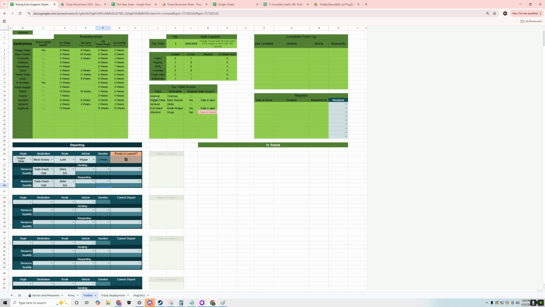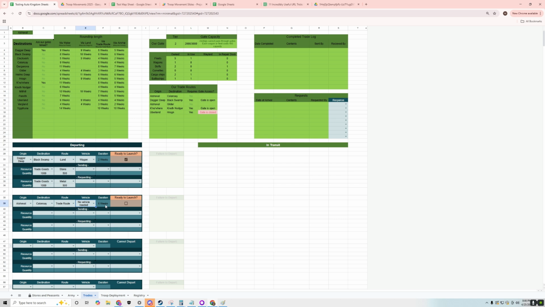Let's have a more conventional route that doesn't require any gate trickery. So we've got El Cheval going to Colonsy. You see that this does not have land as an option, because you cannot walk on land from El Cheval to Colonsy. You can use the handy-dandy trade route, though, no vehicle needed, 6 weeks, that's a phenomenal turnaround time. And we can send 500 wood, and then we can request an airship part back. Right?